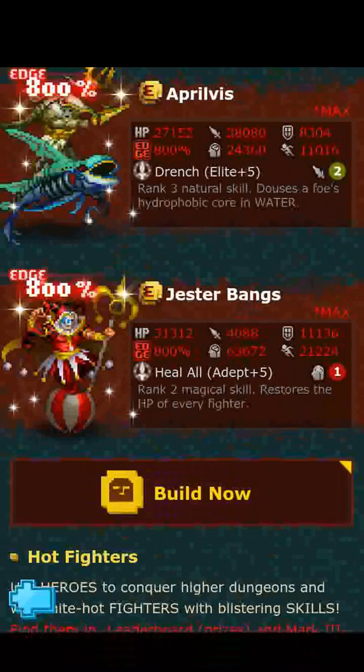But at any rate, 1,392 defense, a whopping 7,959 wisdom, guys. So this guy's heal all is going to heal a megaton, big time. This guy's going to heal a lot of HP. And agility coming in at 2,653 for total stats of 16,429. So Jester Bangs is definitely a good fighter, guys.